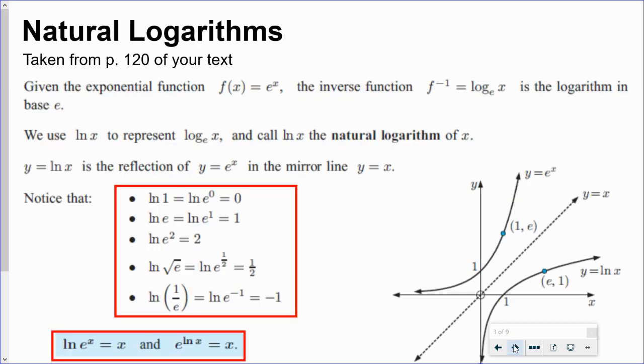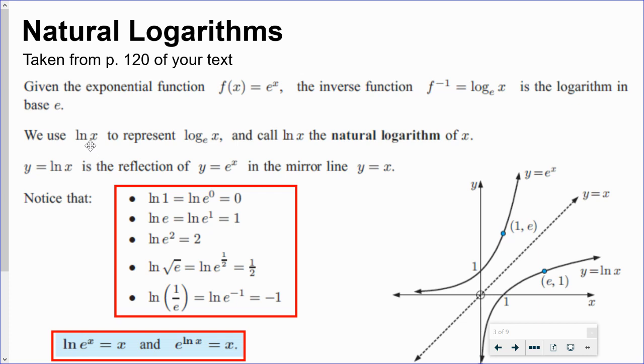Now, what is the natural logarithm? Where does e come from, essentially? Well, we have a function f(x) = e^x, and it is the inverse of log base e of x. Just like we have log base 10 of x, and its inverse is y = 10^x, e^x has its own logarithmic inverse. And because e is so special, its logarithm is also special, and we use ln x.